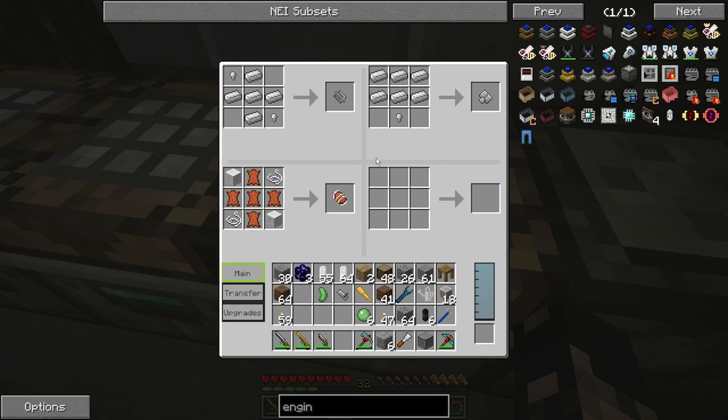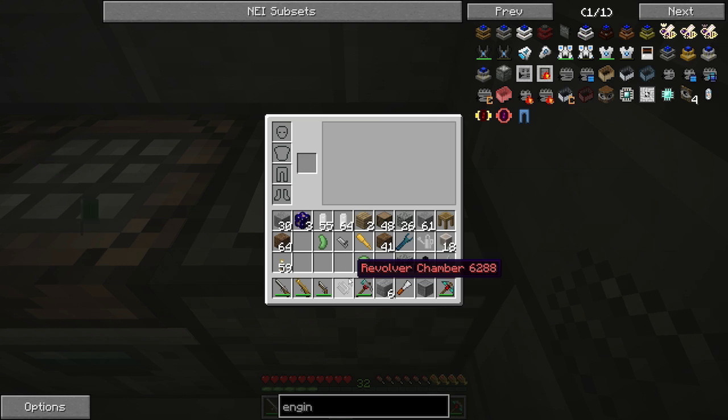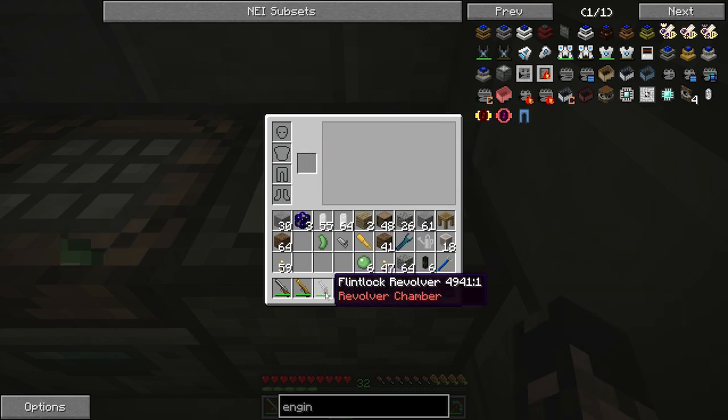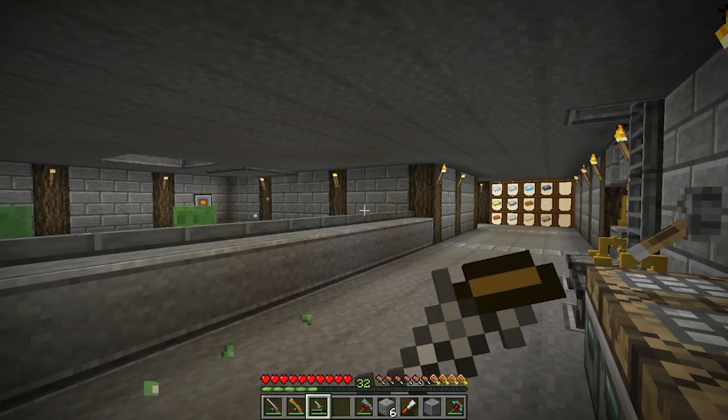Okay, the next one, which is the revolver chamber. So it's pretty much iron nugget. This works similar to revolver pistols, of course. You get essentially 6 shots you can fire, and then you have to reload. So let's see if it goes on the rifle, which it probably won't. Nope. I'm not even going to try the Blunderbuss, because that's insane. So basically put on the pistol, and it changes to a revolver type icon. And it does take a bit of time to load.